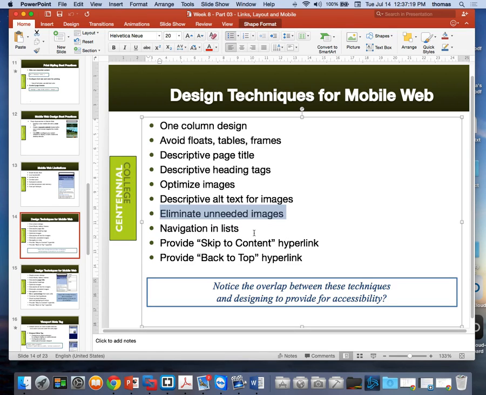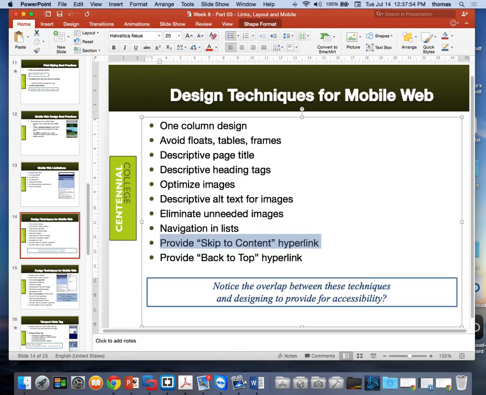Navigation and lists, definitely something we're going to be doing. And skip to content hyperlink. Why do we have this skip to content hyperlink? What is it for? For screen readers, right? If you want to support accessibility standards, we use skip to content. So it's not visible from a desktop perspective or even mobile, but screen readers can actually hear the fact that there's a big section on navigation, and we just want to skip to the content, right? So you want to definitely have that in.